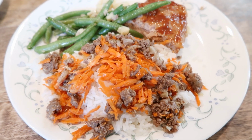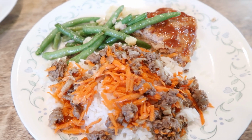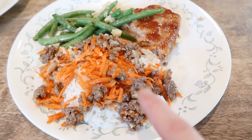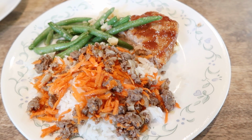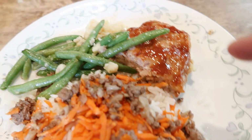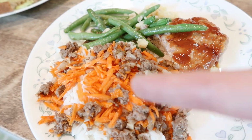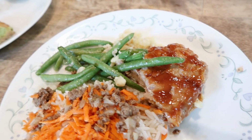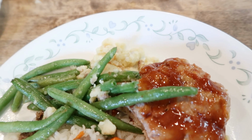For my lunch, like I shared when I was meal planning, I do leftovers. So this is 2 different nights of leftovers. I got some rice with this beef carrot deliciousness with this sauce, delicious. And then a different night we had pork meatloaf. So this is just a tiny bit of meat. I put like 2/3 of one that we had left over with the leftover green beans, and there's a tiny bit of mashed potatoes there. So I'm gonna eat that. If I'm still hungry, I have some cut up peppers to eat.